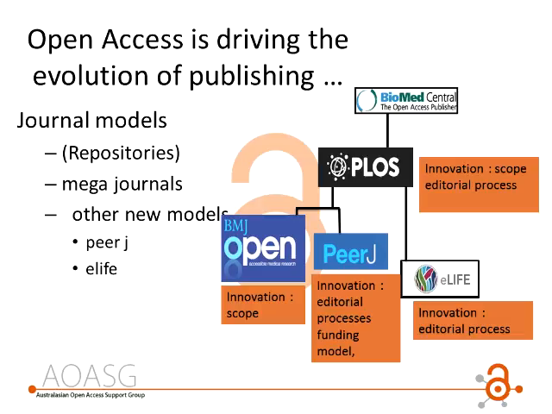The first one is around the different models of how you actually set up journals. The journals coming onto the market now may differ in the way they run their editorial processes, and in their acceptance criteria. They may have open versus closed peer review. They may allow different ways of displaying information, ranging from standard PDFs through to videos and data sets. They're really redefining the way people think about publishing.